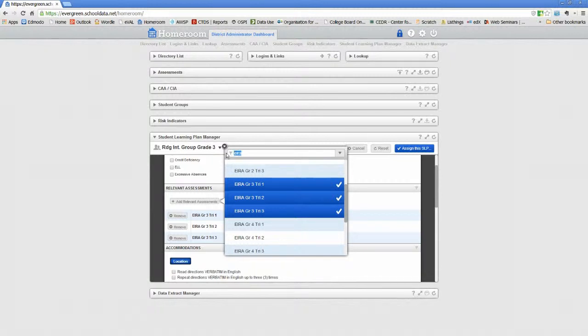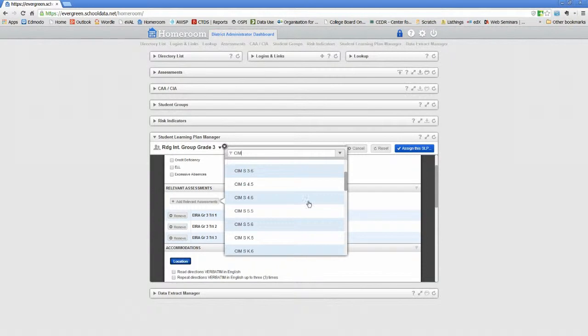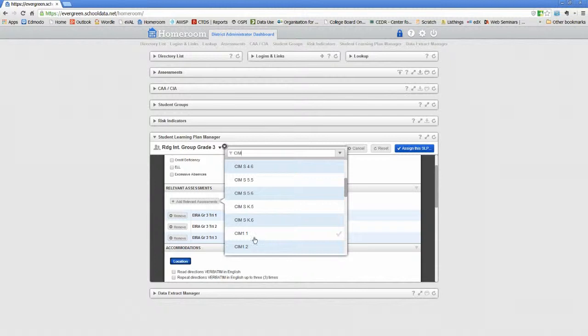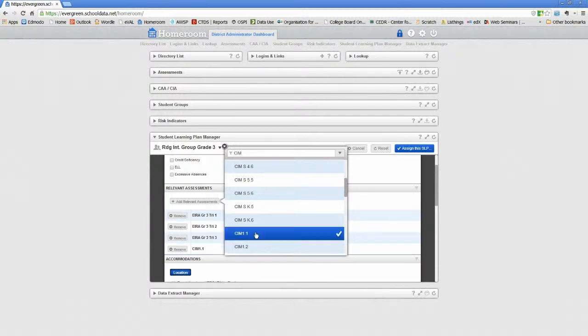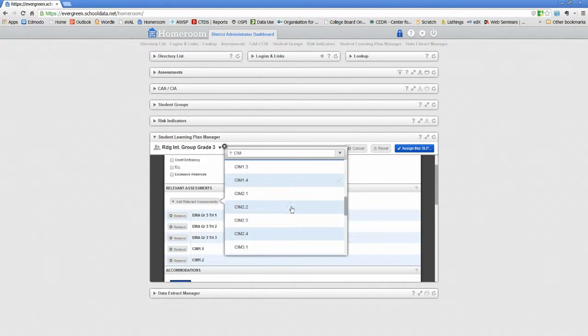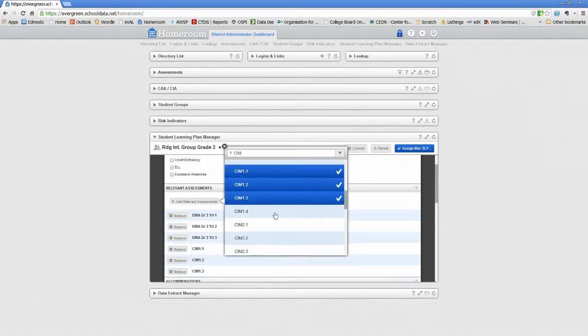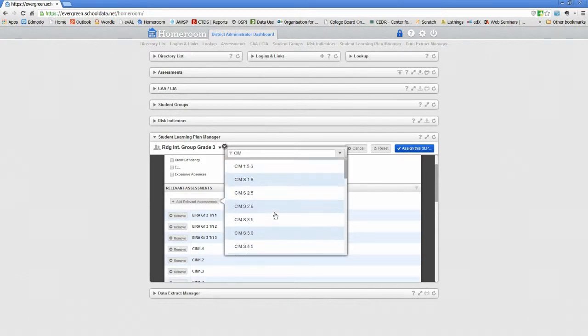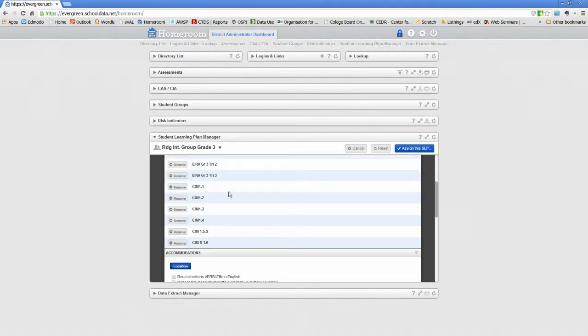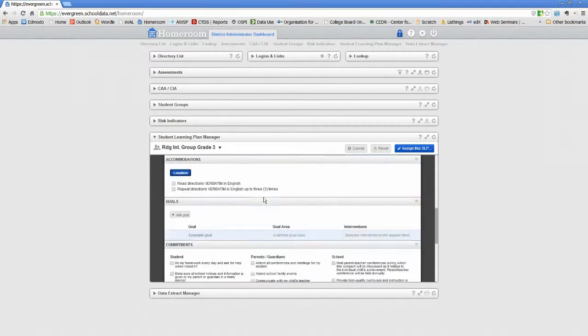I also am a school that is using SIM interventions, or 6-week cycles of assessments of literacy. And so I'm going to want SIM 1.1, which is the first cycle, SIM 1.2, which is the second cycle, 1.3, 1.4, 1.5, and 1.6. Now, what will happen with these groups is every time one of these assessments is done, these assessments will help us see how students are progressing along.